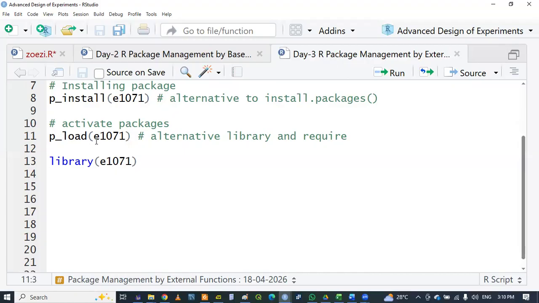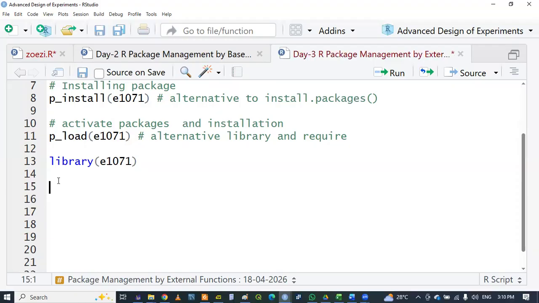But for p_load, if the package is not there, it will install that package, and after that, it will activate. So p_load does both activation and installation. So we prefer this much because p_load will do the job of install.packages and also the job of library altogether.